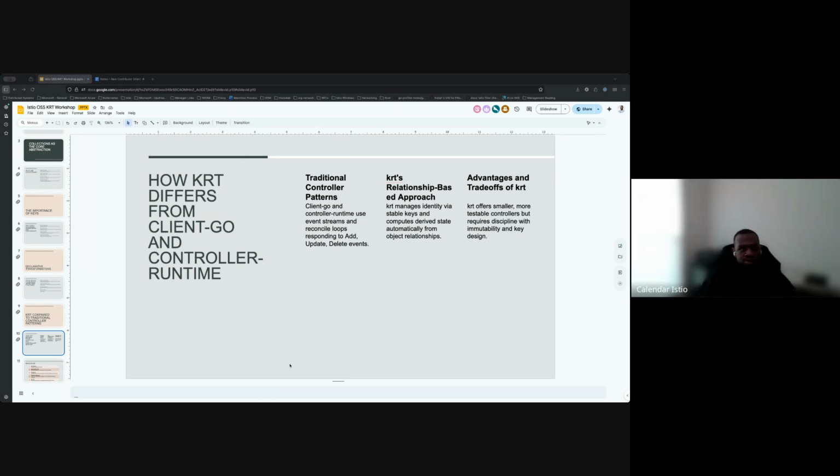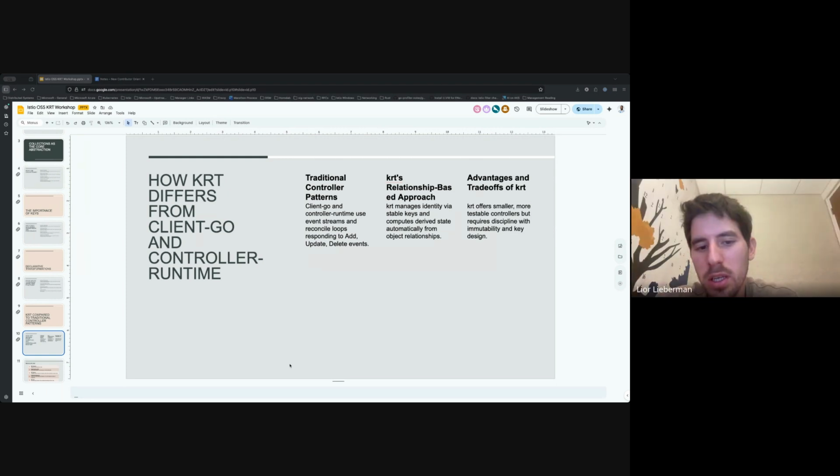Yes, KRT internal. Within the KRT package itself, there is logic that handles what you do when this thing changed. How do you parse whether or not this was an add or an update or a delete? What events do you send out to different collections? The relationship stuff all happens in the internals. All that gets done once within KRT, so that the actual controller author doesn't have to keep track of that. The idea is that as long as you follow certain constraints as far as how you build your collections, KRT will do all of that stuff for you.